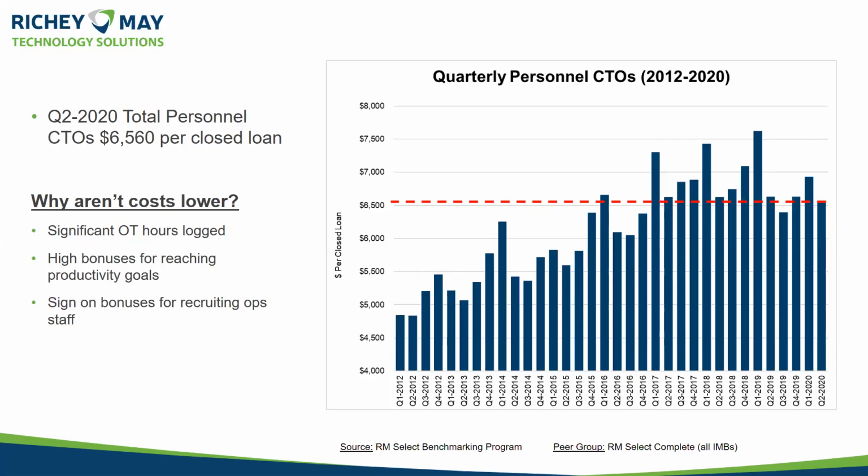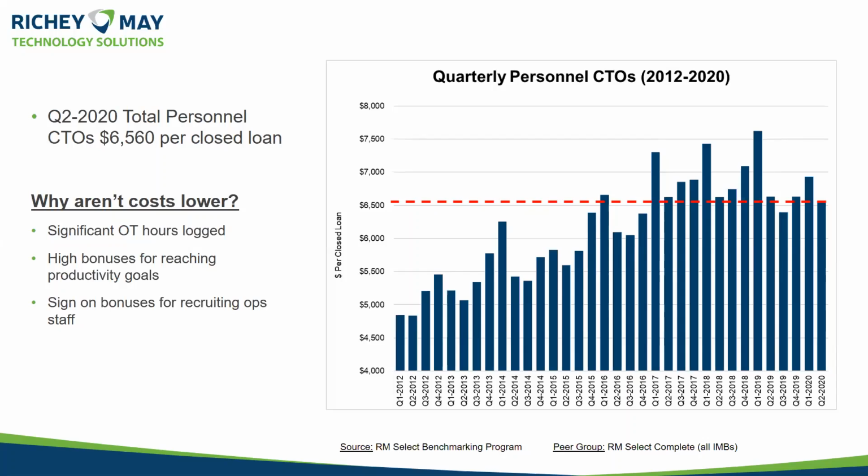This kind of shows what we were seeing earlier. This is only personnel cost per loan. It's going to include LOs, sales support, processing, underwriting, closing, QC, secondary, and then your traditional corporate functions. If we compare Q2 of 2020 to any of the summer months in the last 3 years, again, it's really not significant. It's pretty close to what we see in a normal summer quarter. And if we look back to a pre-trade quarter, it's not even really close to some of those costs.